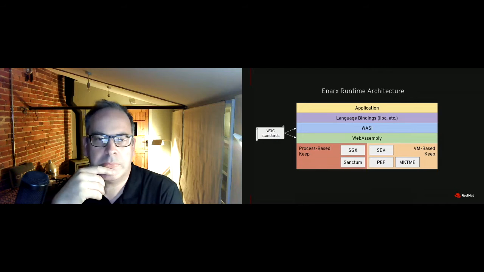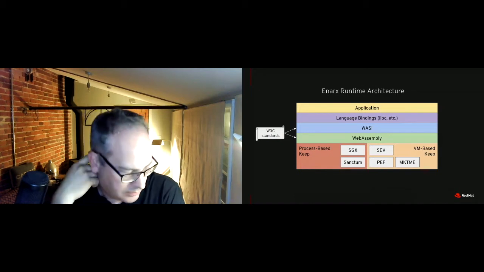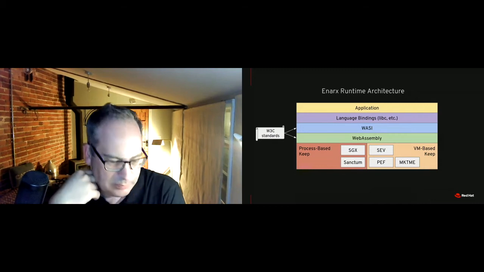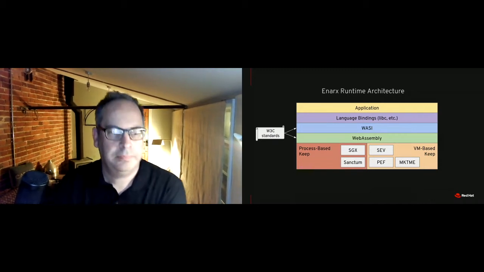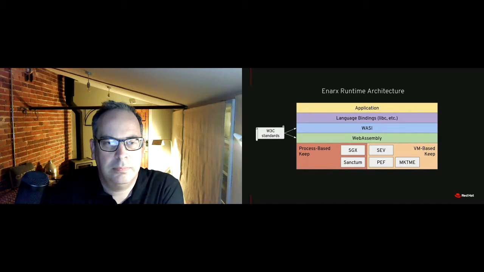So this is not something that's provided by Enarx. This would be whatever tooling is supplied with whatever language you're coding in. For example, this would just be the Rust target if you were programming in Rust. And you would install the Rust target for WebAssembly and just compile your application for that, and you're off to the races. And then, of course, your application is on the top. So the key bit here, of course, is that we want to normalize things so that they look the same as quickly as possible. And then above that, you get a standard environment to develop your application.